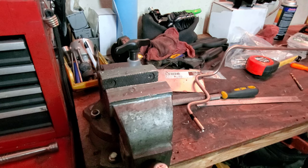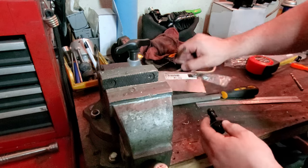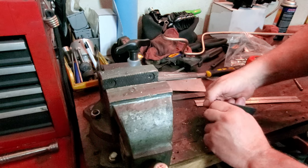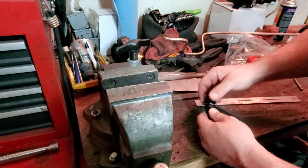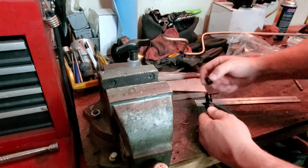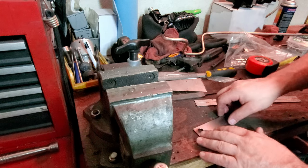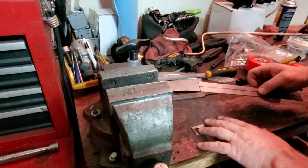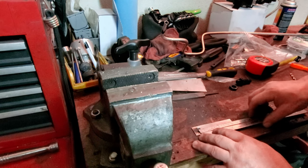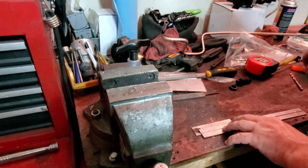Cool. All right, let's go ahead and bend the bracket real quick first. Like we measured underneath, an inch and a half from the center of the hole. I'm just going to score it real quick. You can use a marker if you've got it, if that's what you feel like using. So just generally close to the center is where I'm looking for, and then an inch and a half.